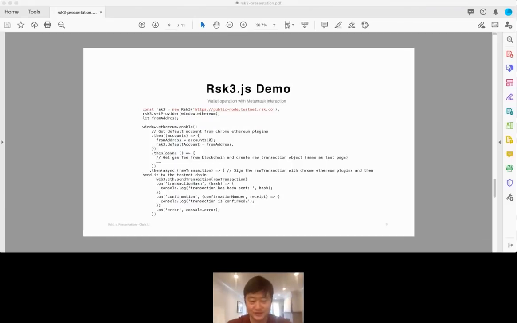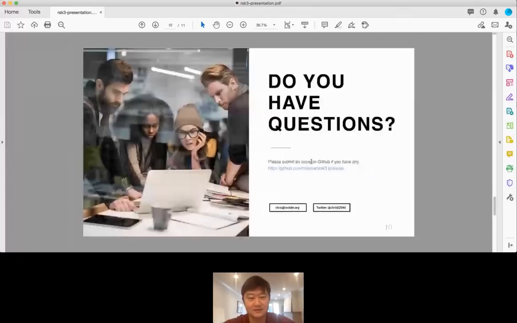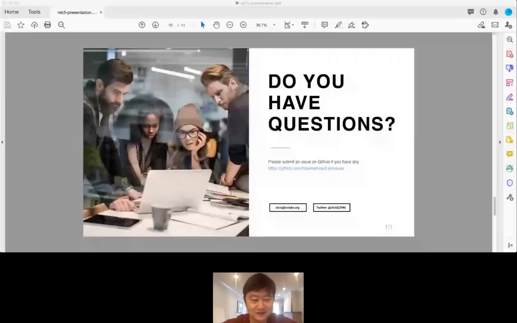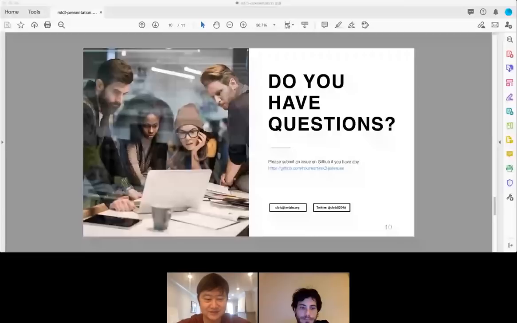Yep. So this is the demo of how to use Metamask. I think this is maybe more important to many dApp developers. Also, we have demo code on GitHub, so you don't need to worry about forgetting anything from the demo. We have the code for you, so you can just copy paste it into your application. Yeah, I think that's all the content of today's webinar. Of course, we will share the demo.